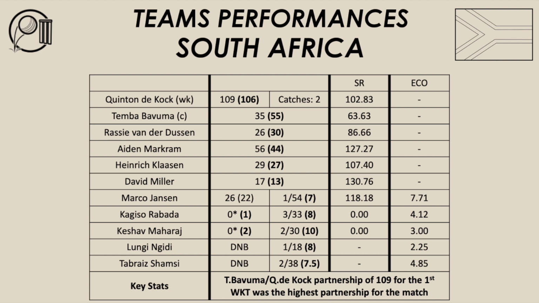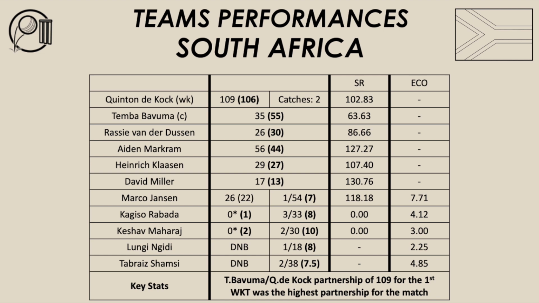I think the one area South Africa would be disappointed with in terms of the batting in this match against Australia was probably not finishing the job off towards the back end of the innings. 7 for 311 was a very good score. Obviously, Australia were bowled out for 177, so in the end it was enough anyway. But I think South Africa would have been disappointed not to kick on and get 350, for example.